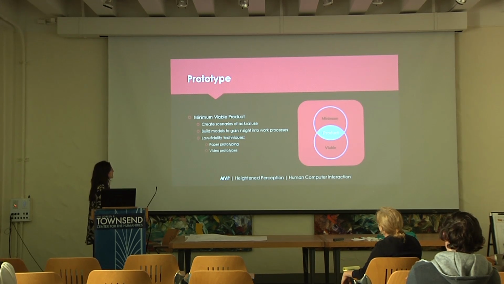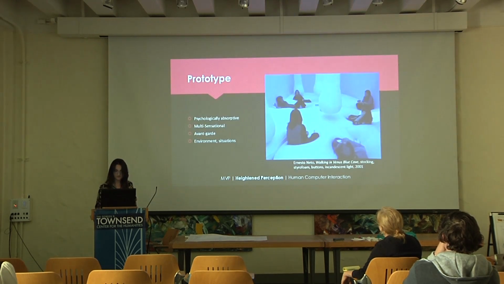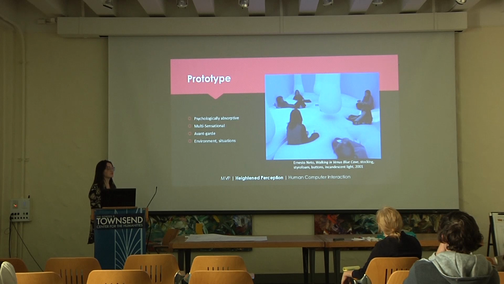And some low fidelity techniques you can use are paper prototyping and video prototyping, so you don't have to do all this hard engineering back work to just get feedback on your design before you can move forward. So heightened perception is also really important to keep in mind when you're designing your prototype. This is something I drew from my art history class. So you want to remember all the different senses. It's not only visual and touch, but you can think of smell and the environment that they're going to use your prototype in. And you want to keep all of these things in mind.